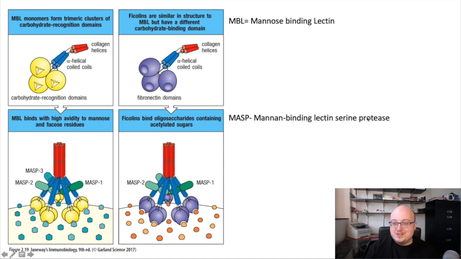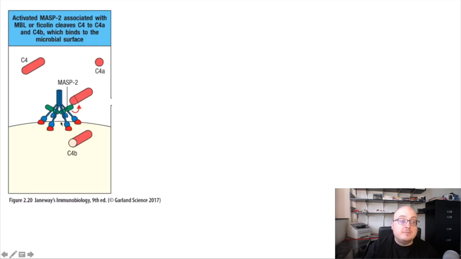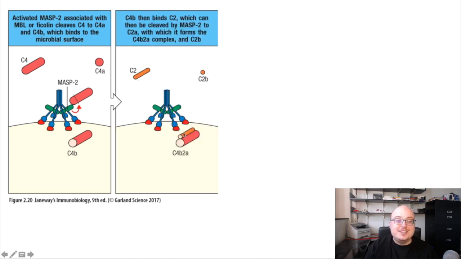The definition here is not all that important, but notice that they are proteases. So the protease domains are important for initiating the next sequence of events, and basically the lectin pathway looks identical to the classical pathway but instead of binding through C1 they bind through lectins. And when a lectin binds, specifically the MASP2 domain of the lectin, either MBL or ficolin, can bind to C4 and cleave it into C4A, which floats away, and C4B, which attaches to the cell. And from here everything should look familiar from the last video. So C4B attaches to the cell, C4B recruits C2, and C2 is cleaved by C4B into C2B which floats away or C2A. Hopefully at this point you remember that C4B2A is a C3 convertase.